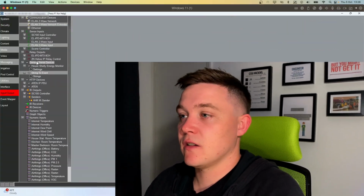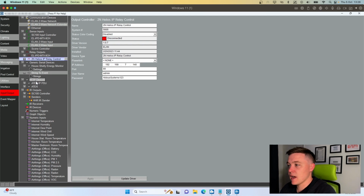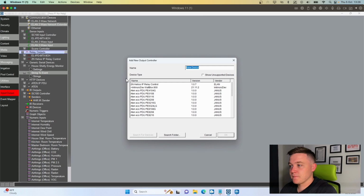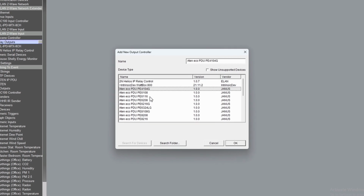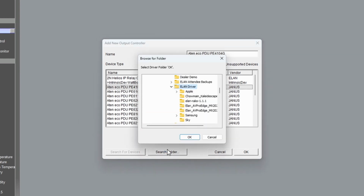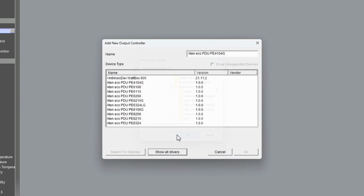In the configurator, I go to the input output tab and go to relay outputs and add a new output controller. When the window opens, I need to browse for the driver, which is in my Elan drivers folder. And we can see the range of Aten PDUs that I can control. So I'll add in the PE4104G.